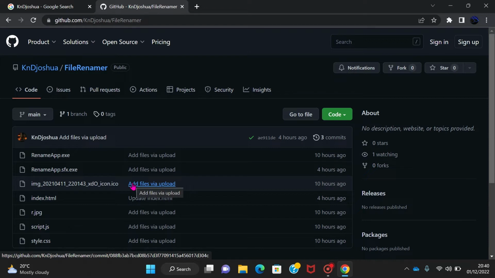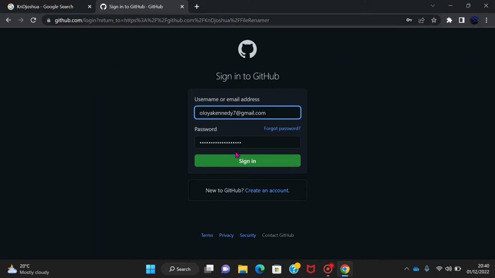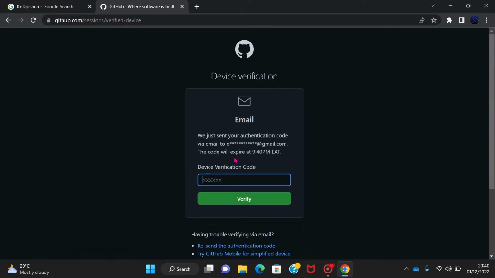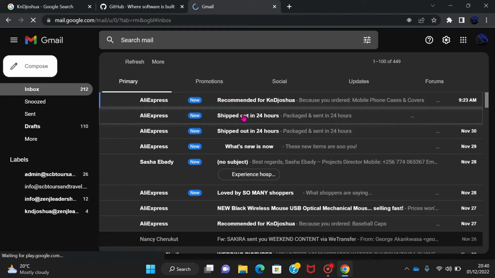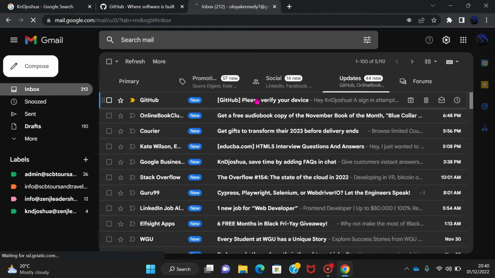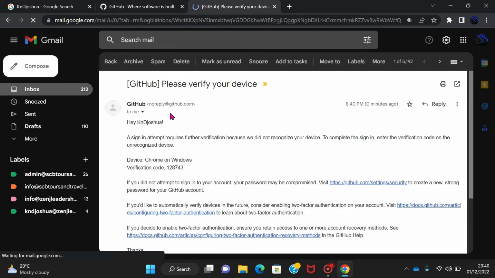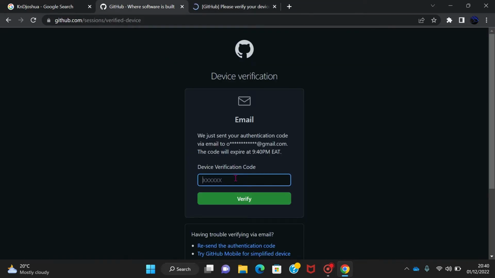So let me sign in to my GitHub. I don't like verifying. Open the link, copy the code, come back here, paste it, verify it.